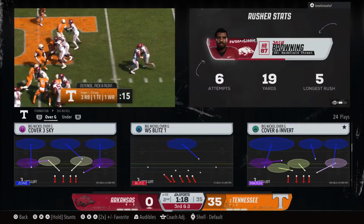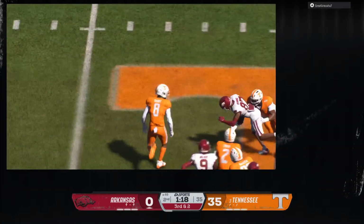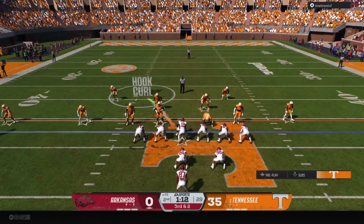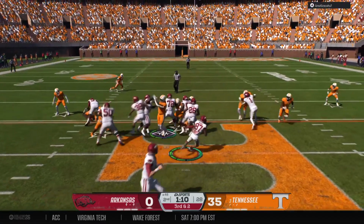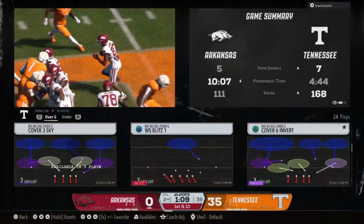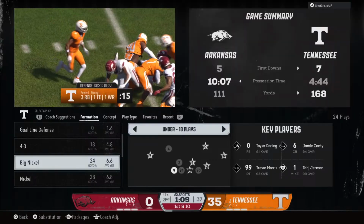And those plays from a defensive perspective, man, they're just super annoying because now I'm in the worst spot ever. 3rd and manageable. Like, I don't know if you're passing, don't know if you're running. So nice job by this offense keeping this defense off balance and creating a 3rd down opportunity that's in their favor.